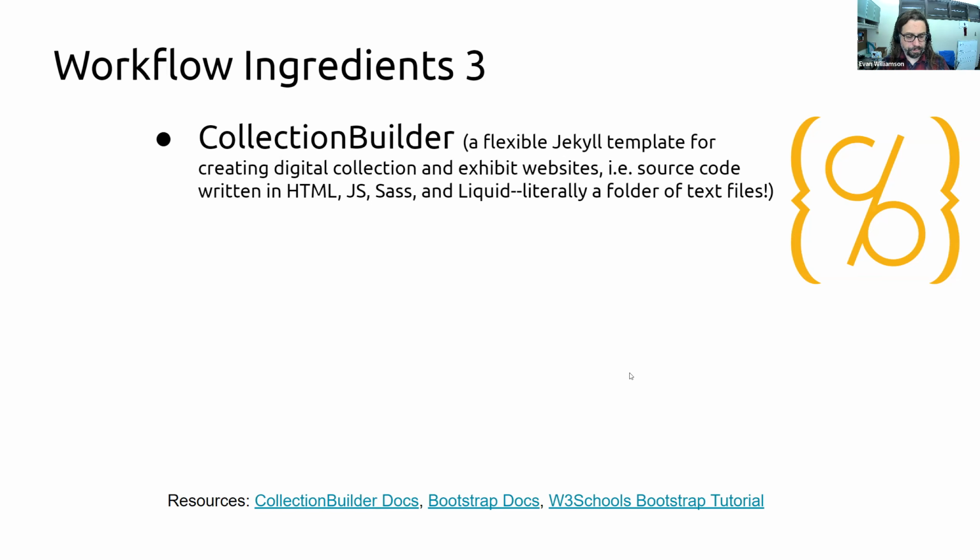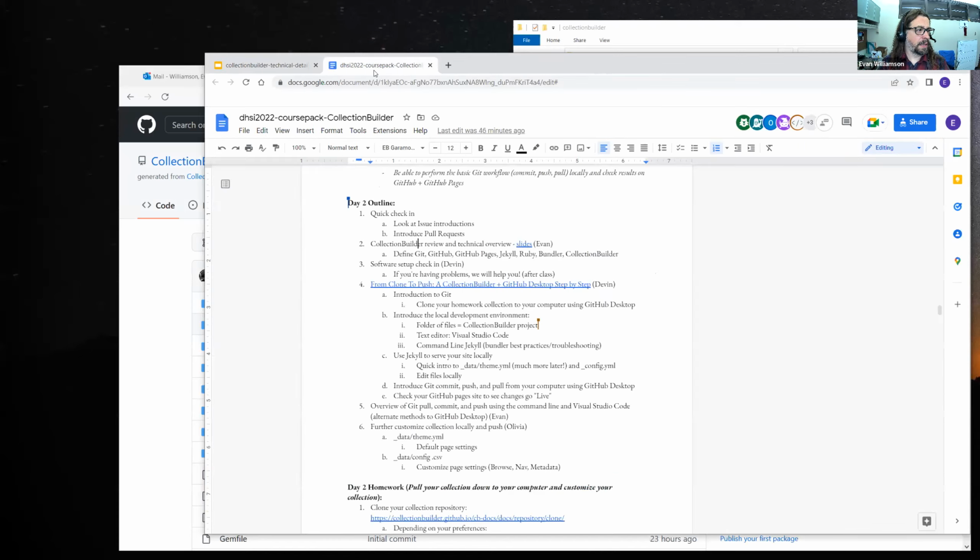So, any quick questions there about how these different parts stack up to create our website? It's still probably a little bit hazy, but I just wanted to make some of that division clear before we start jumping into using Git and GitHub Desktop to pull this code down to our local machine and work on it today. If there are no questions, we're going to let Devin just jump right into it.